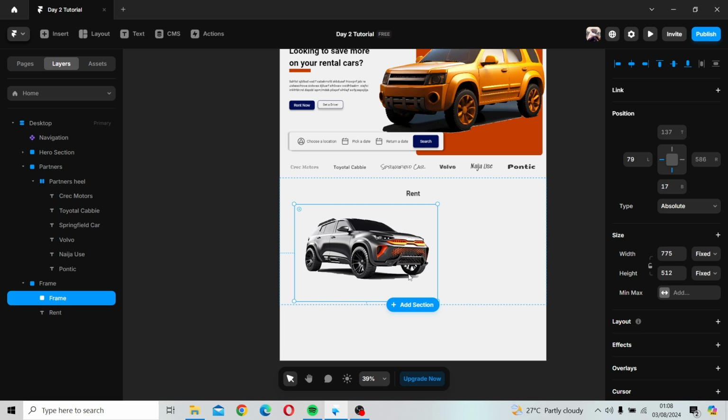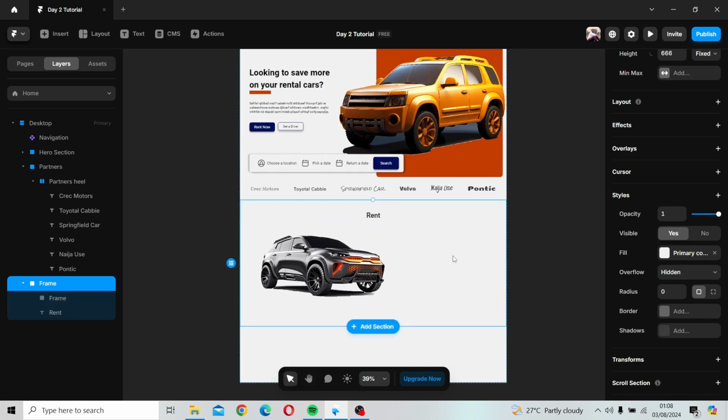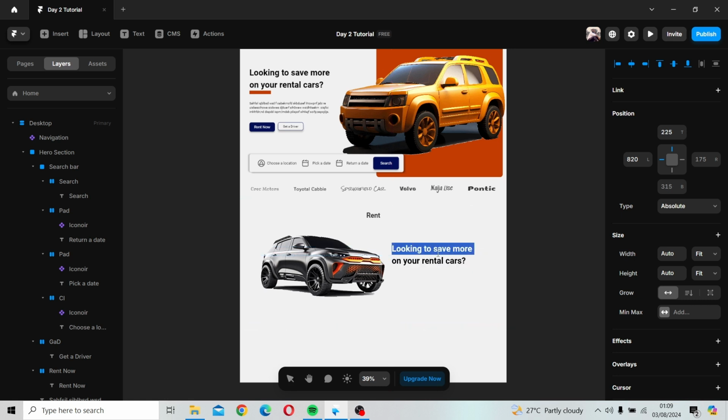So now we have this. Now let's write something meaningful. So let's talk about the car. Let me copy and paste this. So let's change the contents to few.